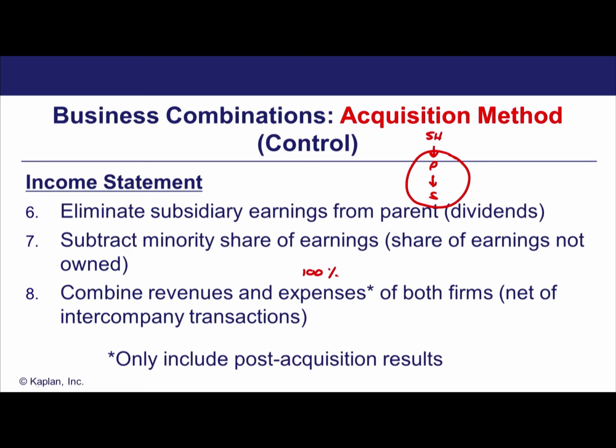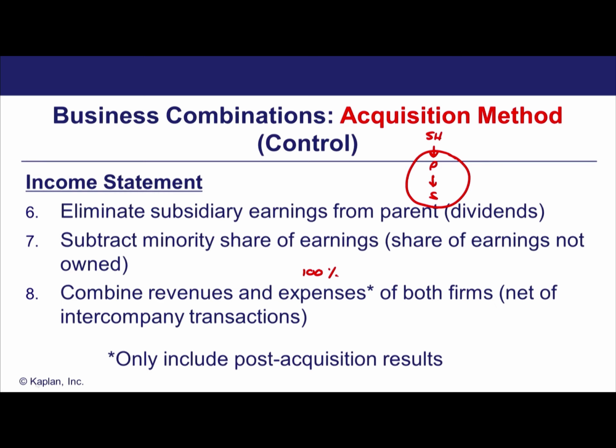Now, of course, this does mean you get a very distorted balance sheet on the date of acquisition, because when we look at the balance sheet, you've got all of the assets and liabilities of both companies combined together. But when we look at the income statement, we're only seeing the revenue and the expenses and hence the earnings of the parent company, because at the date of acquisition, all of the earnings in the subsidiary are pre-acquisition.